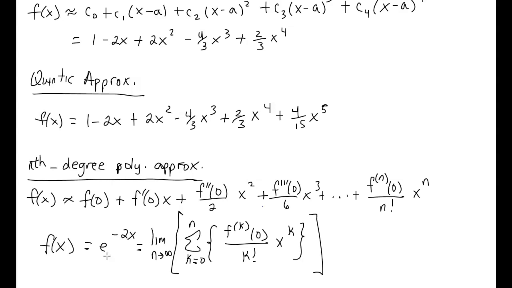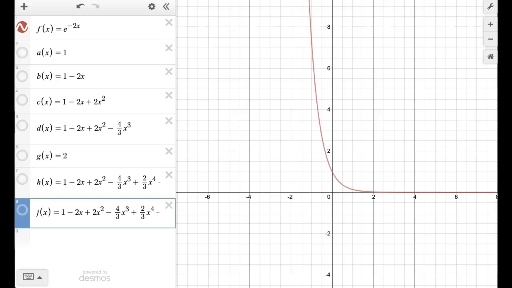So you're going to see how each one compares, and you'll see as the degree of the polynomial gets higher, the more and more it lies along the actual curve of e to the x for certain x values. All right, so what I have here in Desmos is all of my functions.